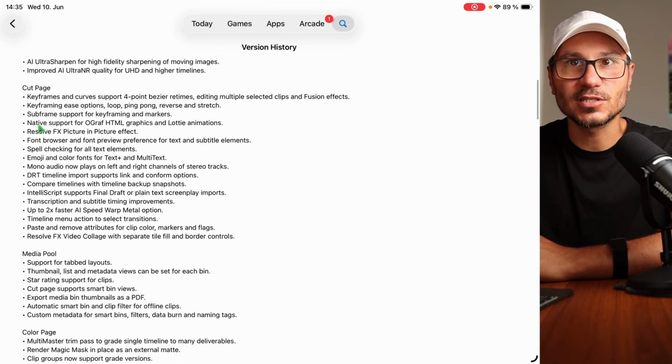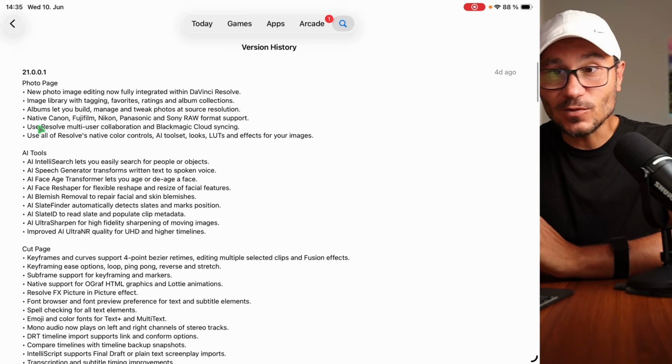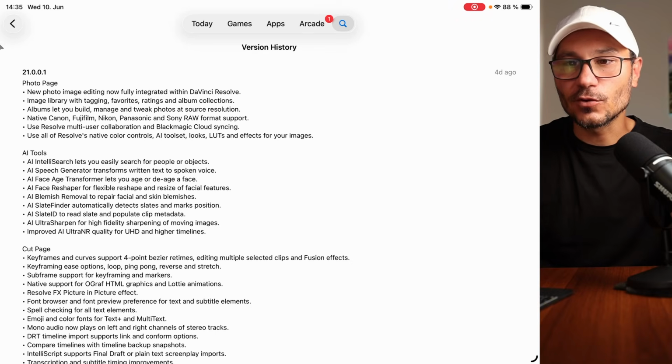In this video today, we will go through all of the new features. I will show you every single one of them. And let's start with the first one. We got an entire new page, a page dedicated to editing photos, the photo page. In the photo page, you can basically think of Lightroom, where you can edit and color grade your photos straight in DaVinci Resolve. You don't have to open another app anymore.